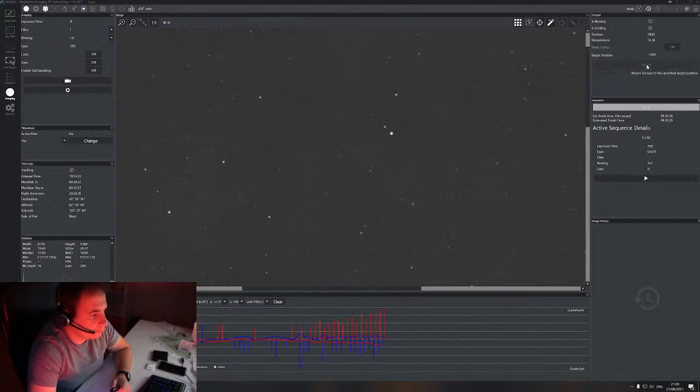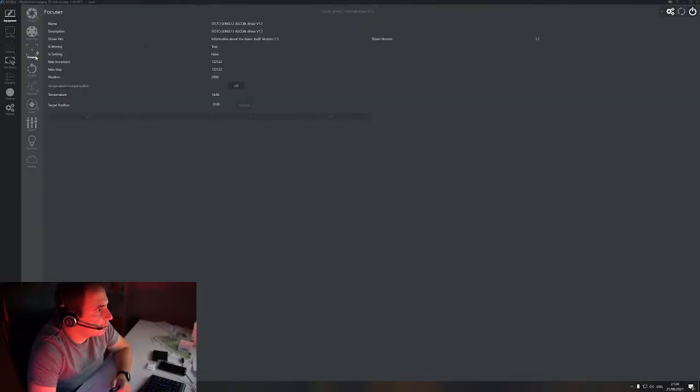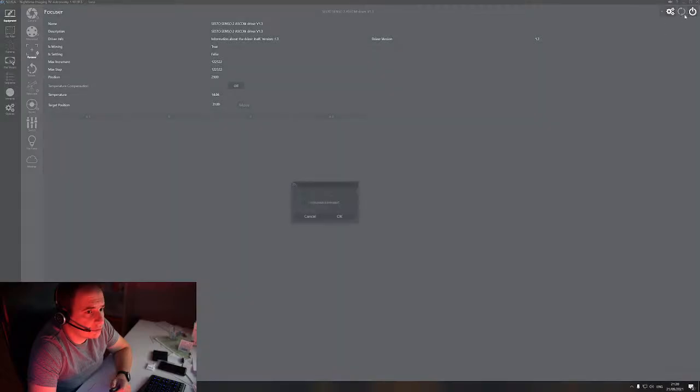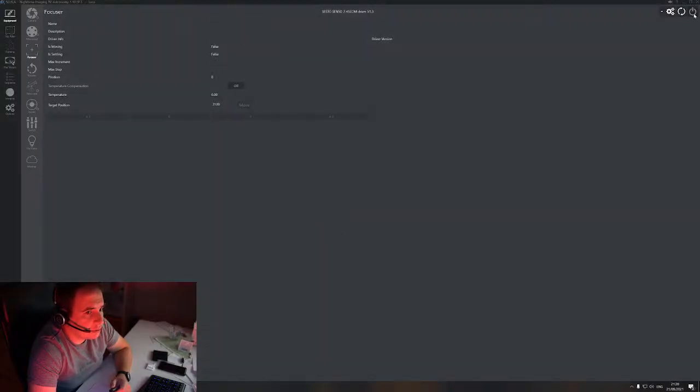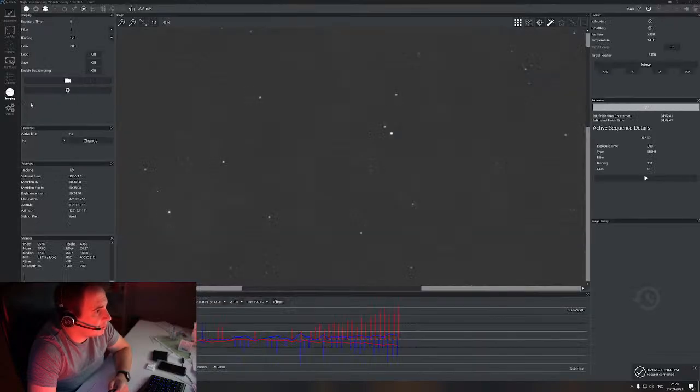So actually the focuser has lost the connection, so I'm going to disconnect it and reconnect it. I don't know why recently it's doing this once per night. It is what it is. It's moving now, and it's not stopping, so it means that it's not really moving.